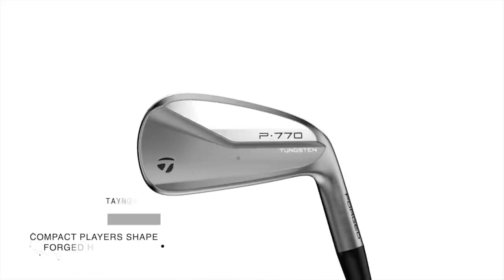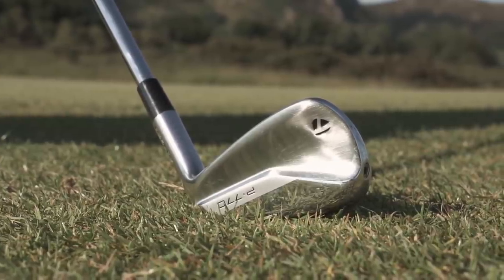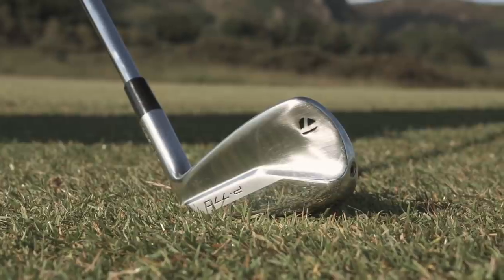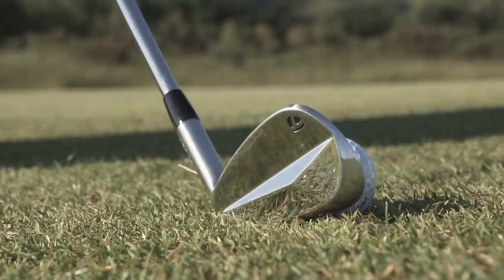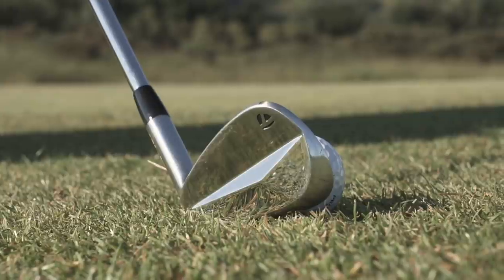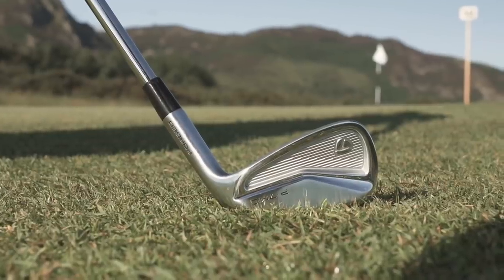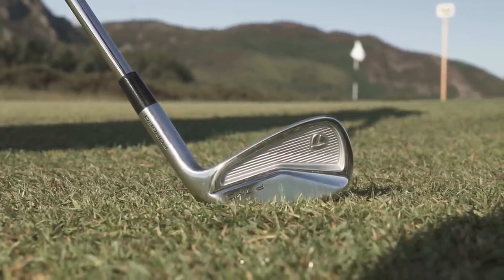It's fair to say this could have been the easiest review I have ever done, because let's be honest it could finish right here — surely everybody is sold just based on looks alone. This is the nicest set of irons that TaylorMade have ever produced, and quite possibly the best looking irons on the marketplace right now. That's how highly I regard these clubs in terms of aesthetics. But we all know clubs are not bought on looks alone — or are they? Sometimes they are, but we need to analyze performance.